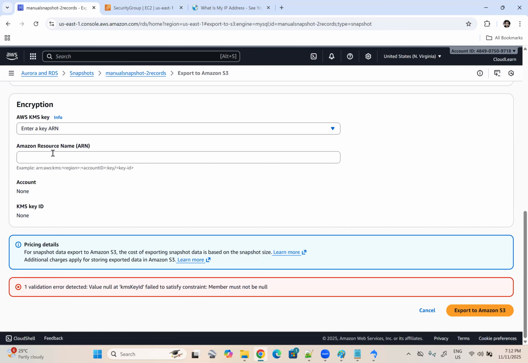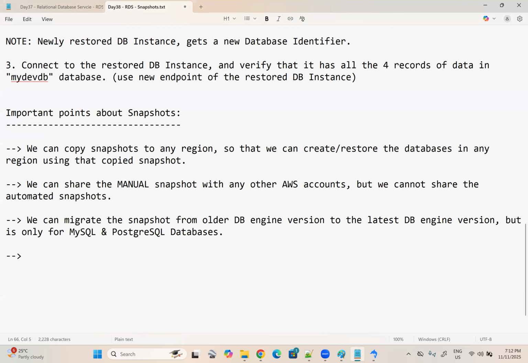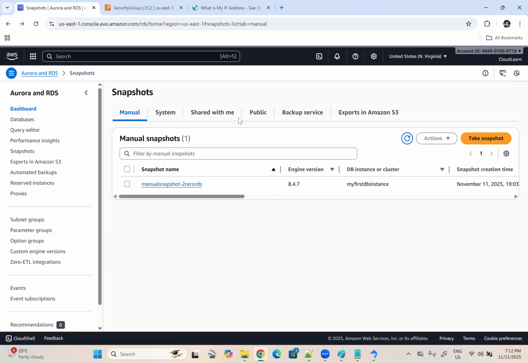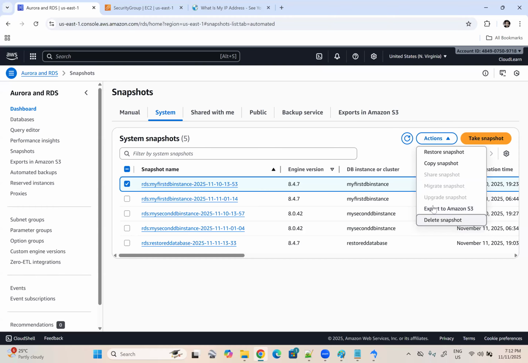From there, you need to get the KMS key and enter it here so that the backups can be exported and saved into S3. So the snapshots can be exported and saved into S3 buckets also. Does it support both automated and manual snapshots? Let me show you that it is supported.